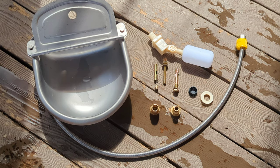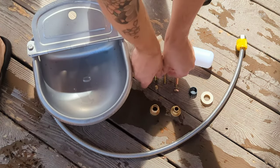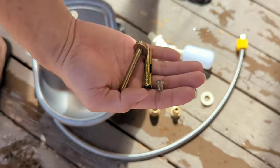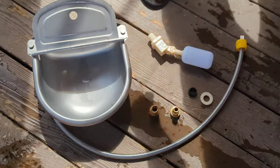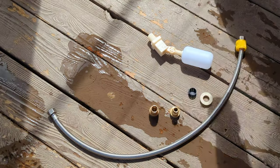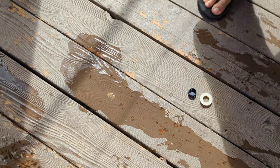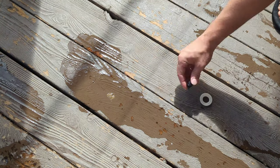These are pretty much all the parts that come with this kit, and it's got this screw system — I love it, it works really well. But you've got to make sure that you put it together right. You've got the bowl, you've got the little float valve piece, and the hose. Don't forget those little things — you've got to use those.